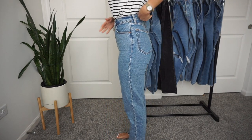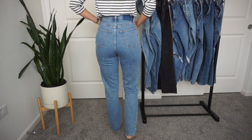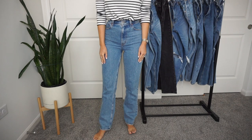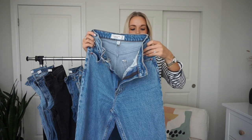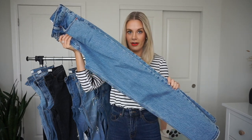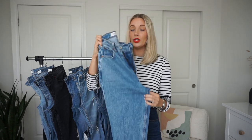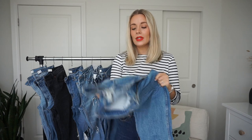The Curve Love version cinches you in at the waist — it really gives you a defined waist and I'm obsessed. Don't think of Curve Love as only for curvy bodies; think of it as just tighter in the waist with a little extra stretch and room in the hips. That's the difference between regular and Curve Love. On a stretchiness scale I'd say about a four — pretty stretchy. I wore these out the other night with heels and they were perfection.